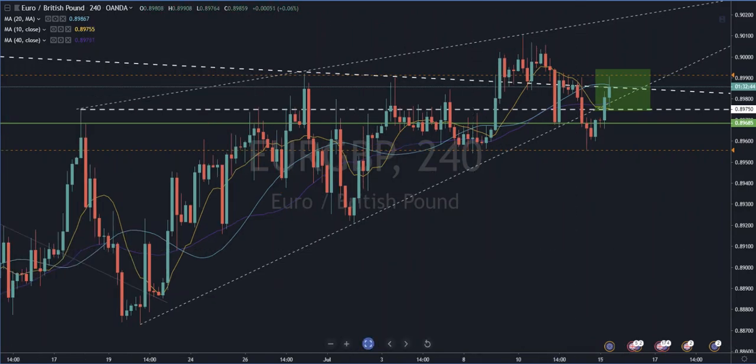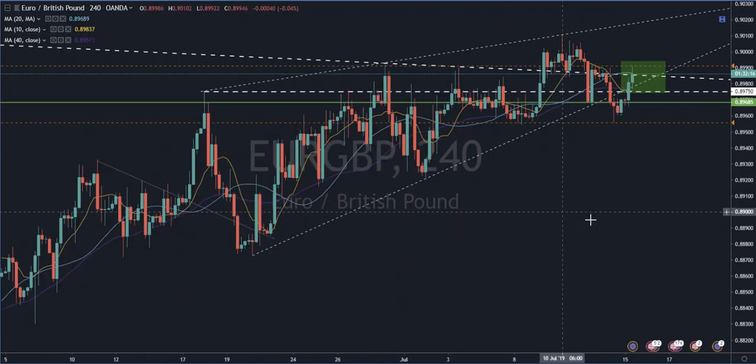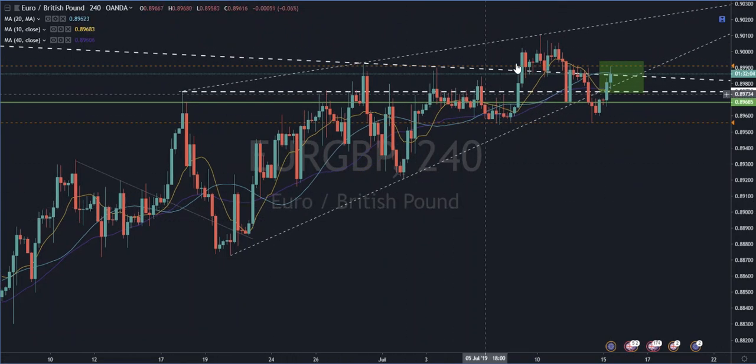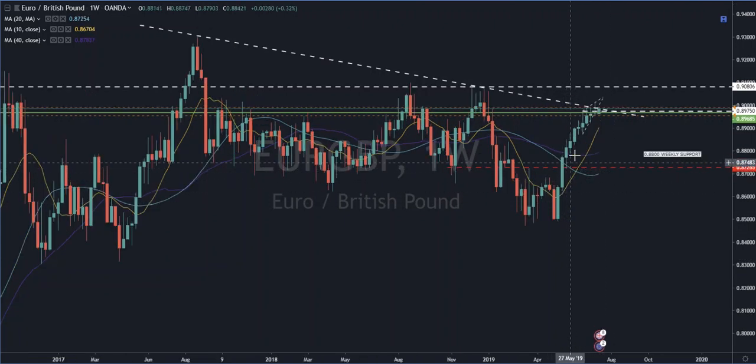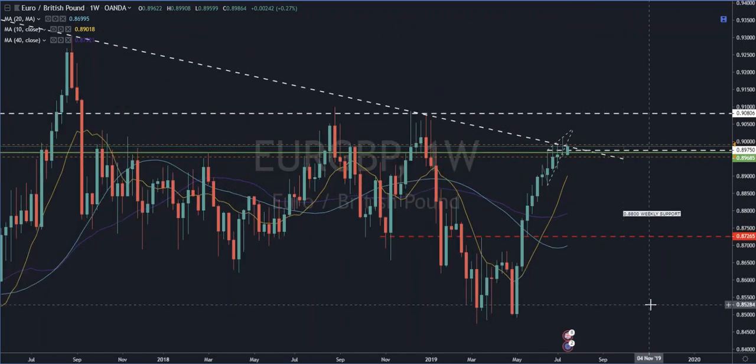So I've said now that we are looking at short positions off this monthly trend. Now I said last week that we'd probably see price oscillate in this ascending triangle for the foreseeable future. Now we are long-term short on this. Our bias is long-term short, as you can see. There's no real change from last week. 1, 2, 3, 4, 5, 6, 7, 8, 9, 10, 11 weeks now with no pullback, no significant pullback.